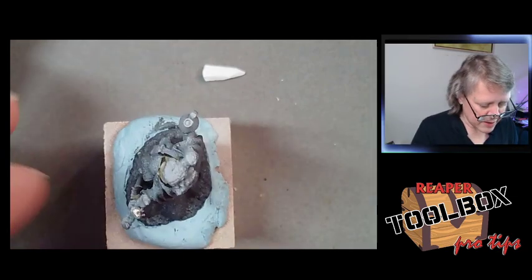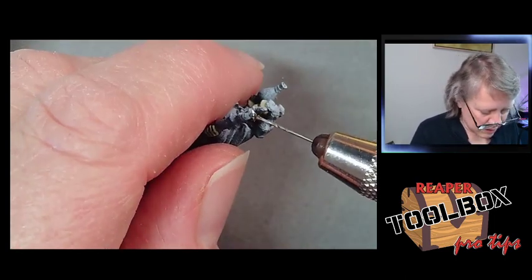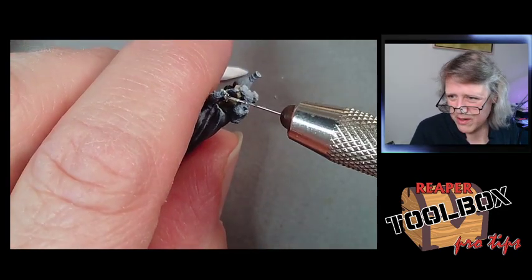We'll just keep trying. And if we can't make this work, well, then we're just going to move on to the next part of the model. But ideally, I can make it work. So I can go in at a slight angle instead, against the blowout.